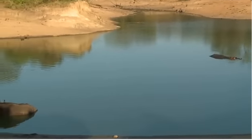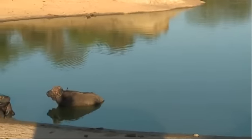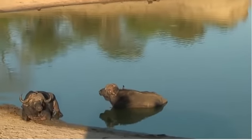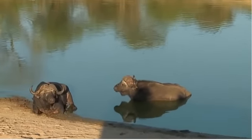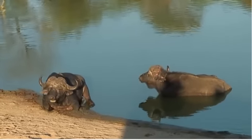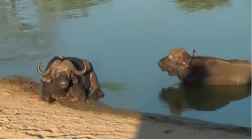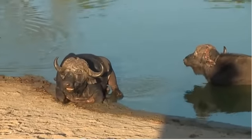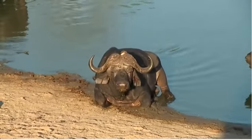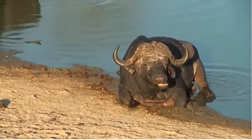For any sign of some more terrapins bobbing about, but I can't actually see many. And that'll help to answer Ginny's question that she sent through on Twitter. She'd like to know if they ever come out of the water to feed. And no, very, very seldom will you see them feeding out of the water. What you see them out of the water doing is basking in the sun, quite often on the back of this hippopotamus, or just on the edge of the water, or on small logs protruding from any water holes.